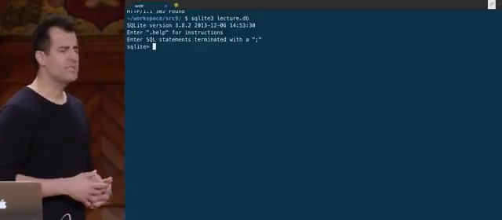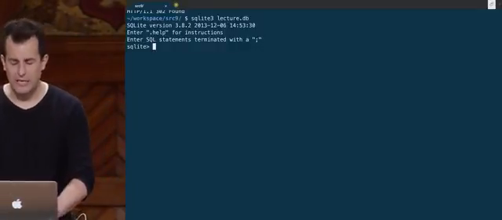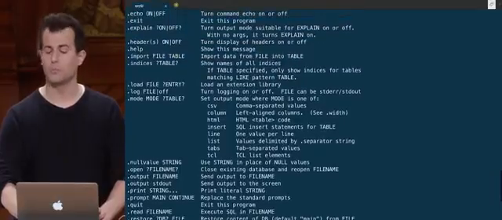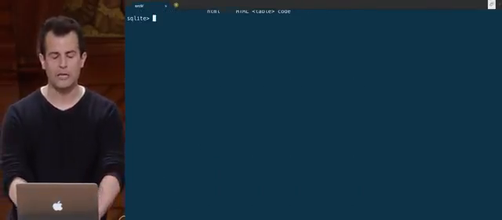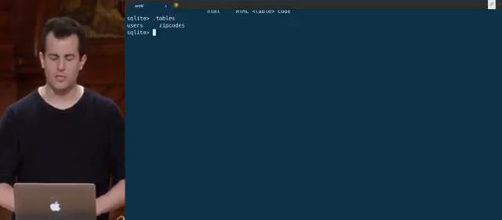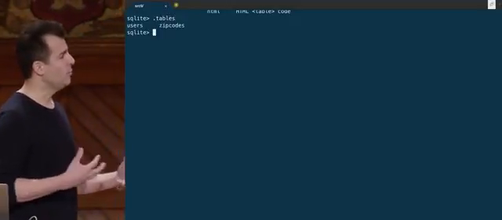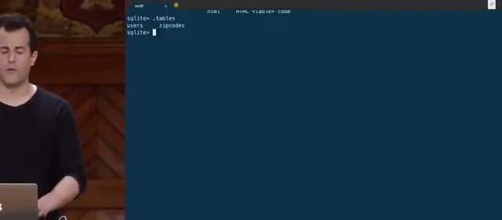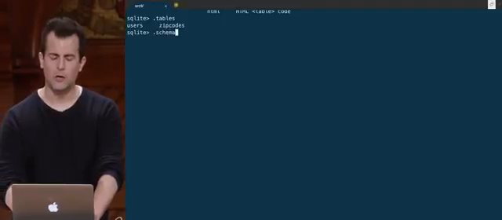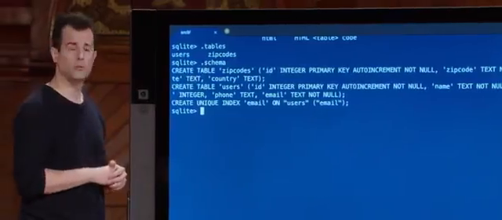And now you'll see a very simple and perhaps a little cryptic command line interface. But thankfully, if you type, as it says, .help, you'll see everything that you can possibly do with this command line program. But we're going to keep it simple. I'm going to just say .tables, which is SQLite's way of saying, show me what tables are inside of this file called lecture.db. Now here I have users. Let me see what is the schema of these tables. And you'll see the SQL commands with which the users table and the zip codes table were created.